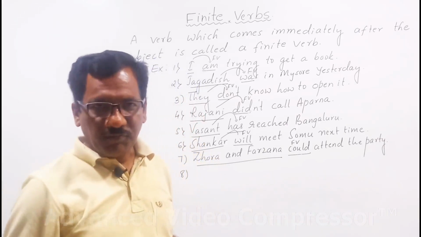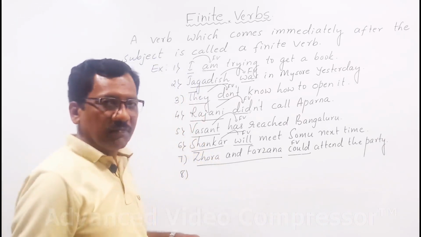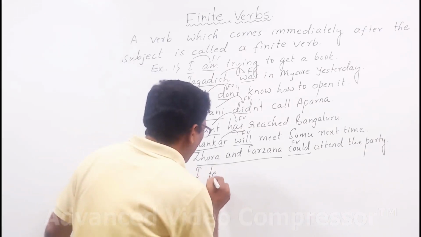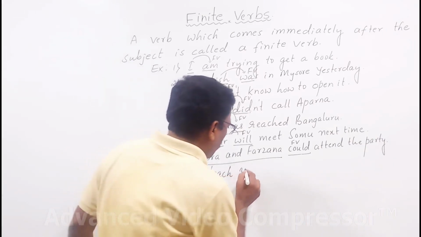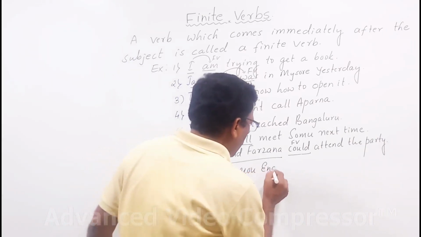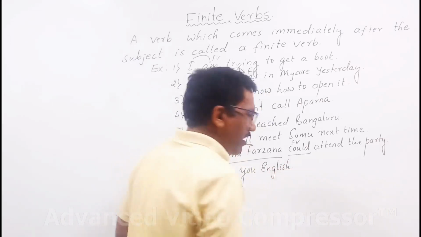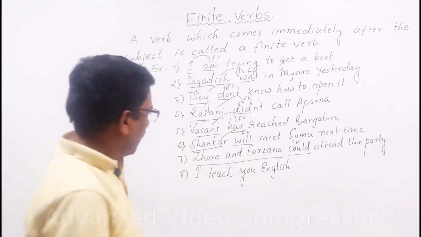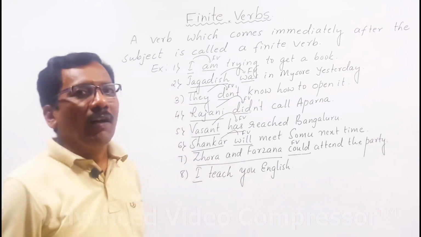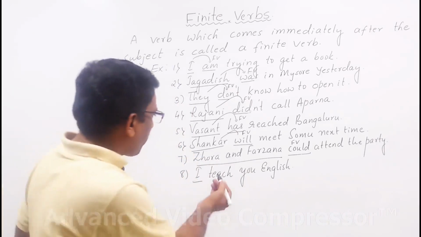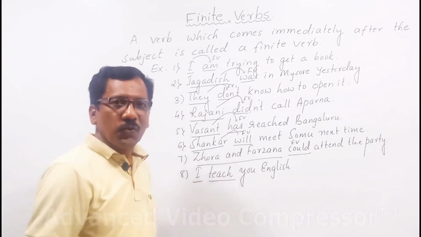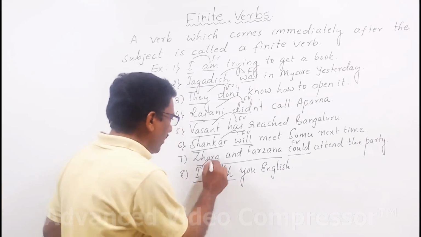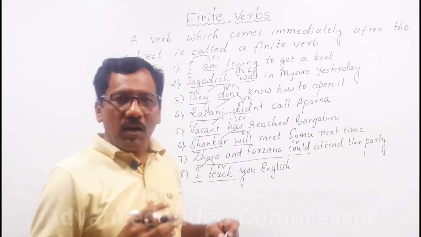Next, you know that I am a teacher. I am an English teacher. So, I teach English. I teach you English. Got it? I teach you what? English. Here, I is the subject. And the verb which has come immediately after the subject is teach. So, we should call the word teach a finite verb. Clear?